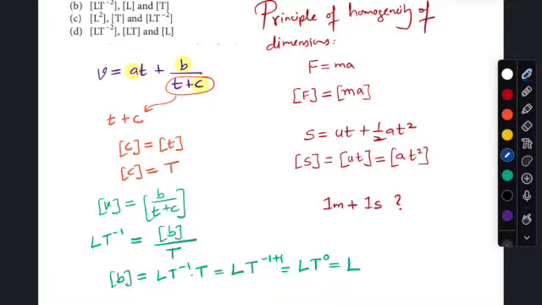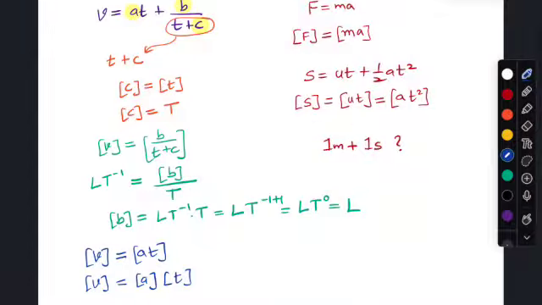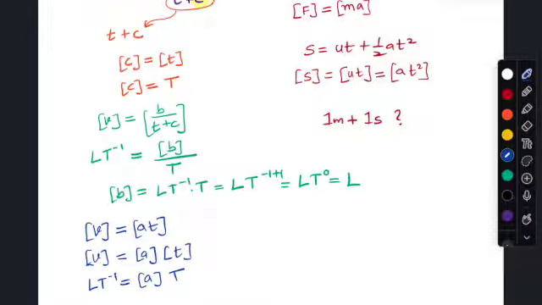So to find the dimensions of the constant A, we are again going to use the principle of homogeneity, but this time let's equate the term on the left side, velocity, to the first term on the right side. These dimensions should also match according to the principle of homogeneity of dimensions. And so this will be the product of dimensions of A times dimensions of time, t. But we know what these dimensions are. We know the dimensions of velocity, it is LT^-1. And the dimensions of A, something we are trying to find. And the dimensions of time is T.